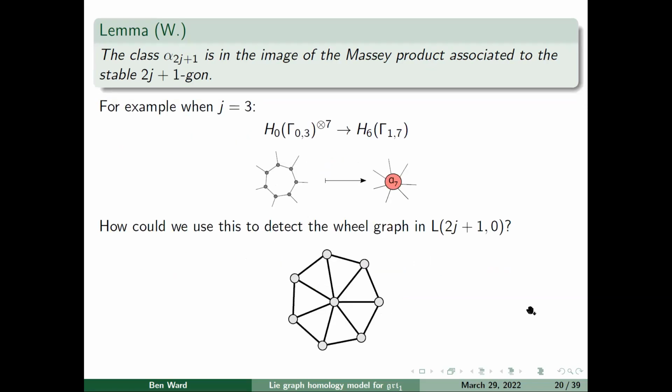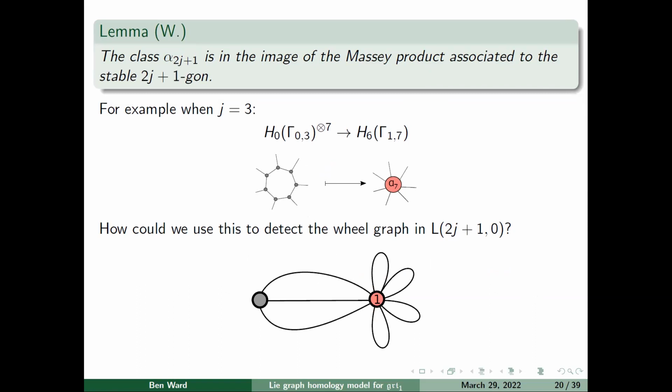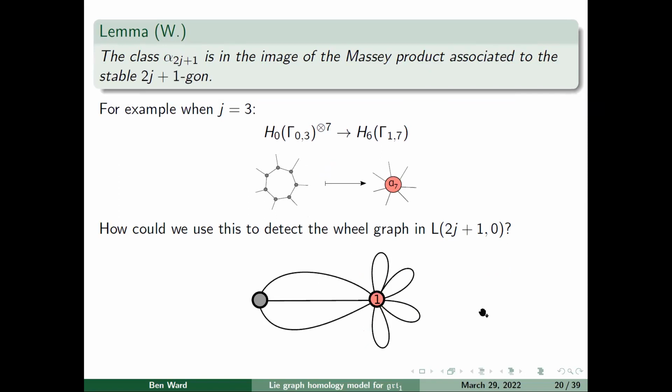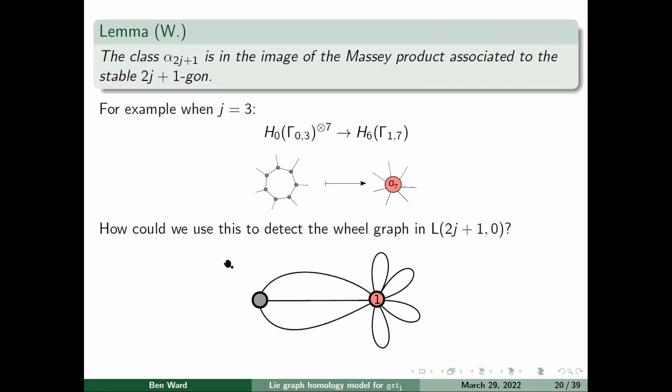So let's go back and try again and stare at this a little bit longer. Then we see a 7-gon sitting inside like this, or the choice of 1. If I contract that graph, I get this, because I've got these 4 spokes that are not red. Those are going to get turned into tadpoles when I contract, because they run from the red to the red. Then I've got a single vertex which is not hit by the red, and that's left alone as a gray vertex, with 3 parallel edges running between the two. So this avoids that problem, in that now there are no expansions at this differential.